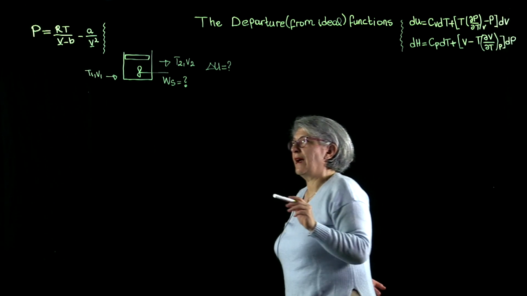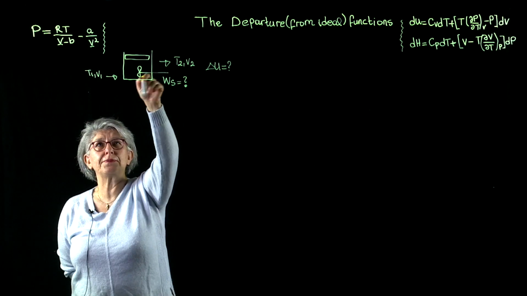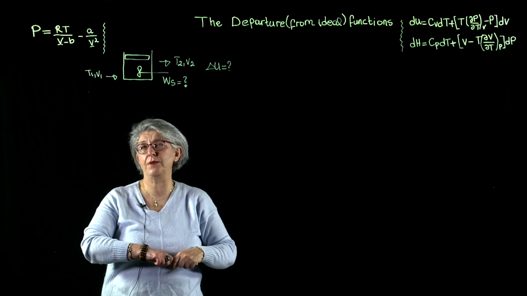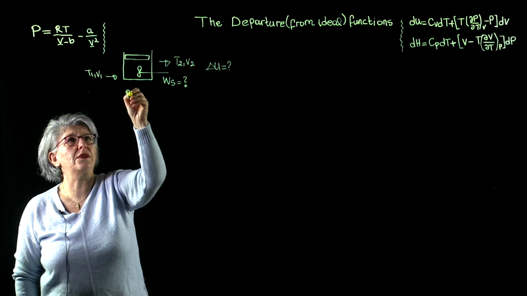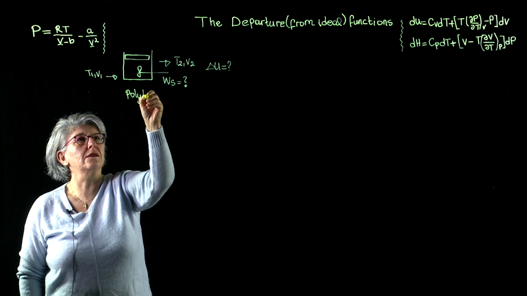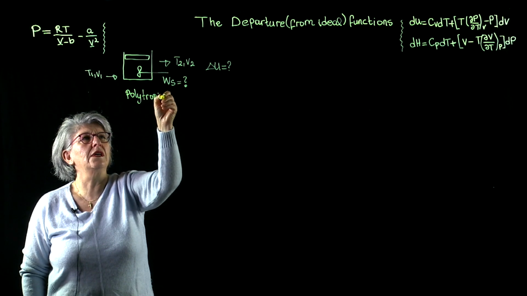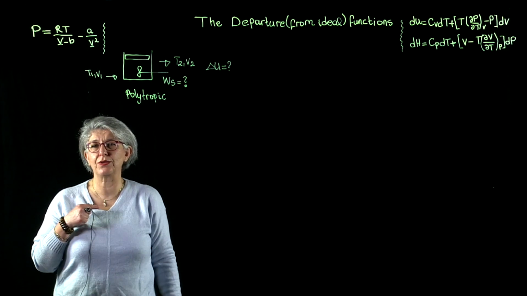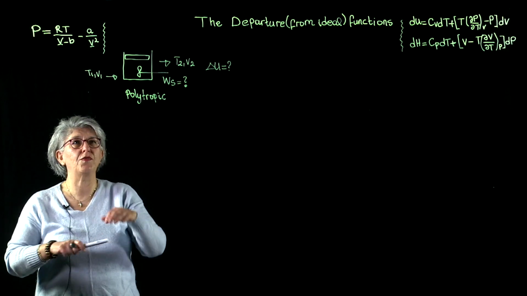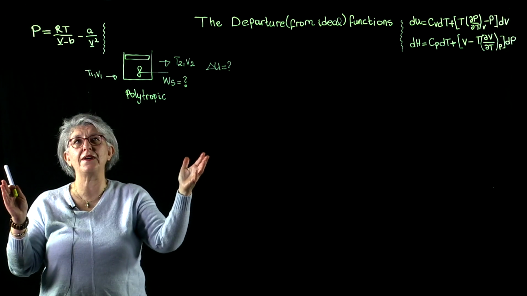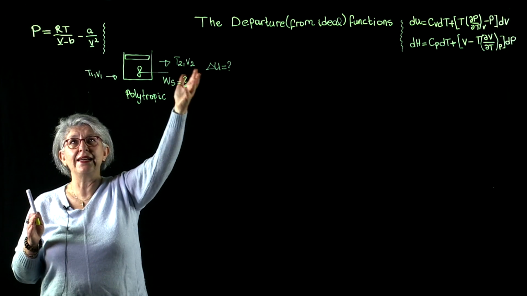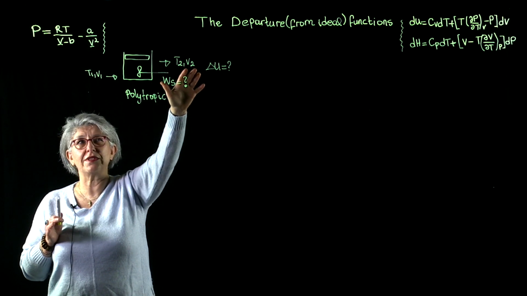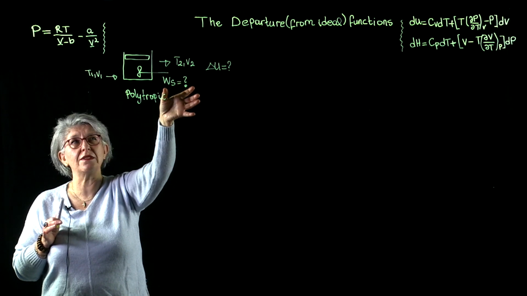functions. Now here we have an example of a piston and cylinder assembly undergoing a polytropic process. We really don't know the path, but we are not so much concerned about the path because for this polytropic process, we have defined the initial and final states. The system is going to run from a T1V1 state to a T2V2 state, and we are asked to find out what is the shaft work.